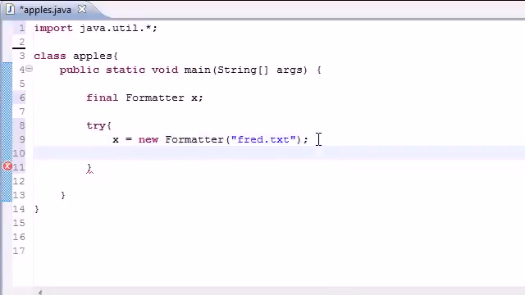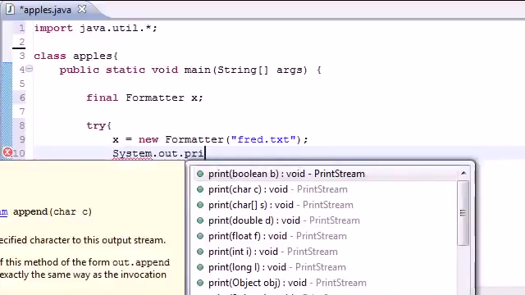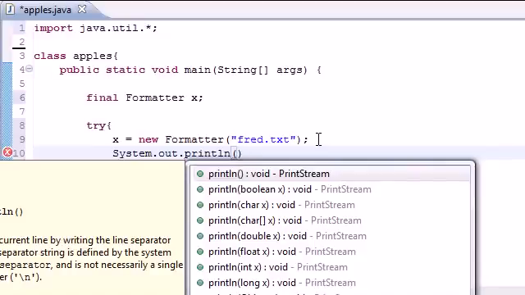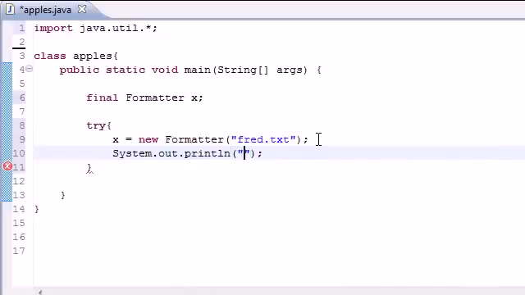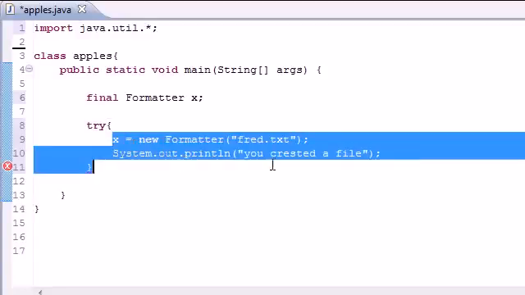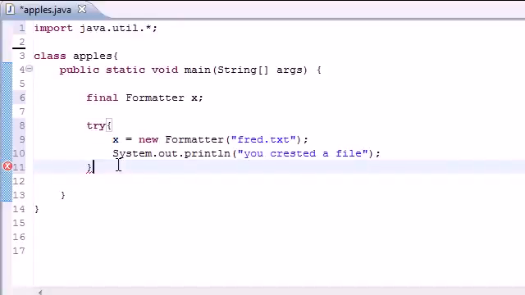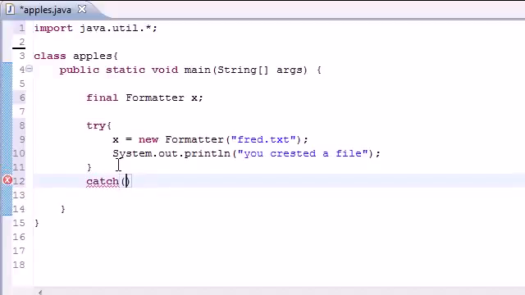Now that we created a file, we want something to show up in the command prompt to tell us that we did it. So System.out.println, and let's put "you created a file." So if we try this and it's successful, then this is going to happen. However, if we get an error, and again, I'll be going over try and catch later, so don't worry too much if you don't understand it.